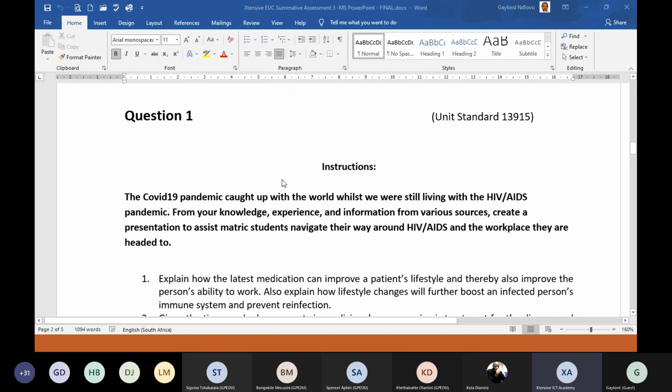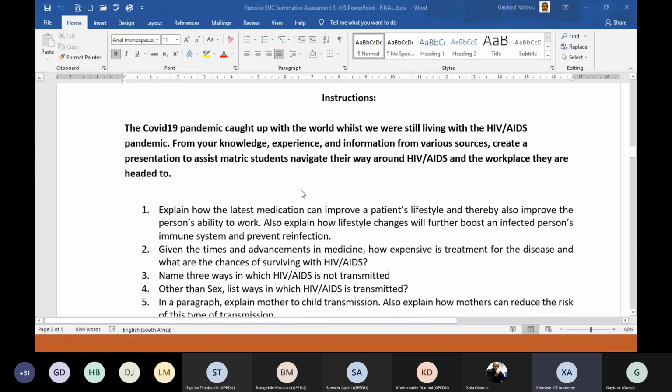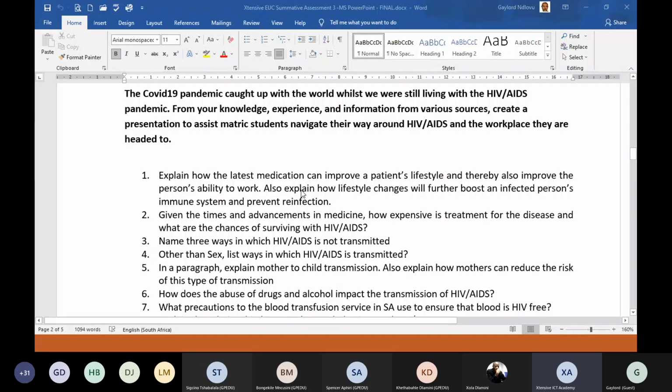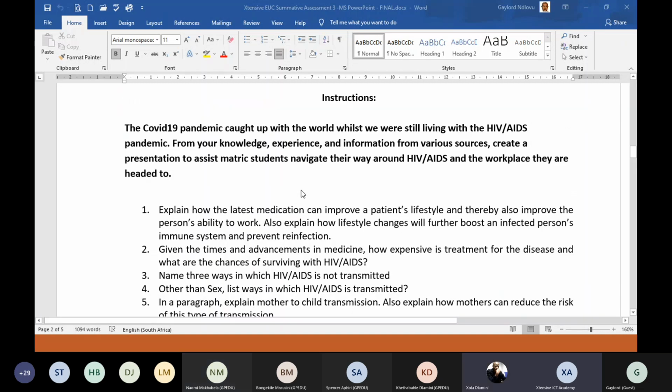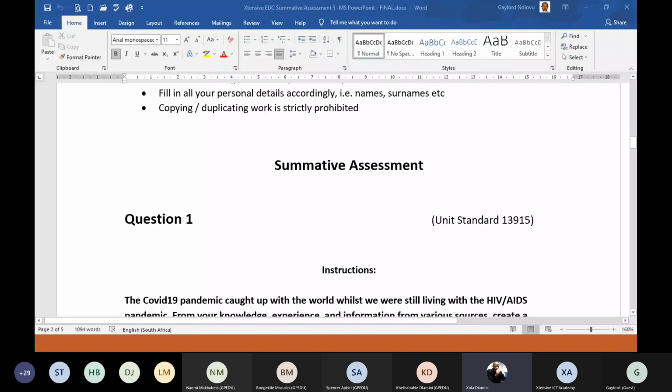We can. So now, looking at question 1 of our summative assessment, my responsibility is to take you through the entire assessment, or can I begin by asking if there are any specific questions you would like us to take a look at? Or would you like to start at question 1 and go through all the questions that are in the assessment? Those of you that are saying start from question 1 and go through the whole assessment, just put up your hands. Indicate by a show of hands. Okay, there was one or two people in the chats that said question 1. I think it was Bongagile in the chat. It's question 1. All right, we can put down our hands.